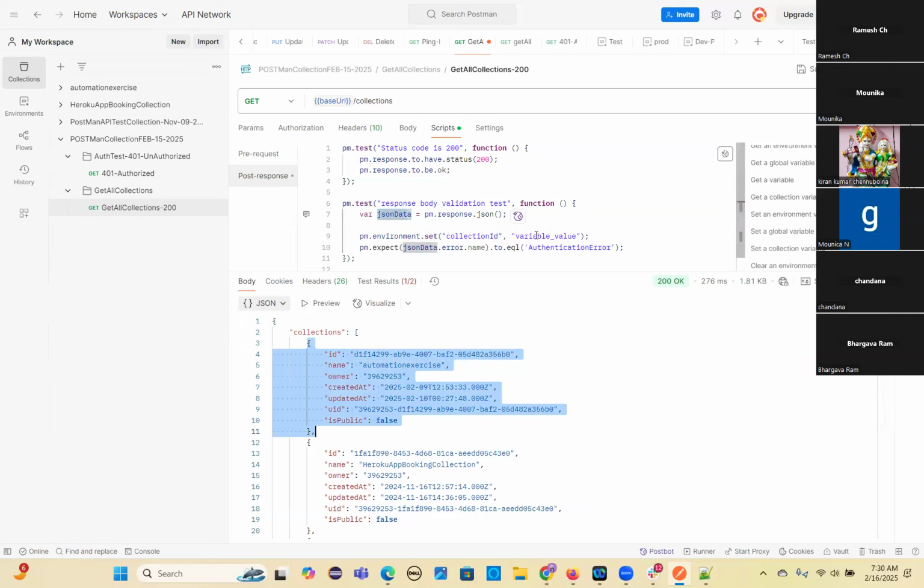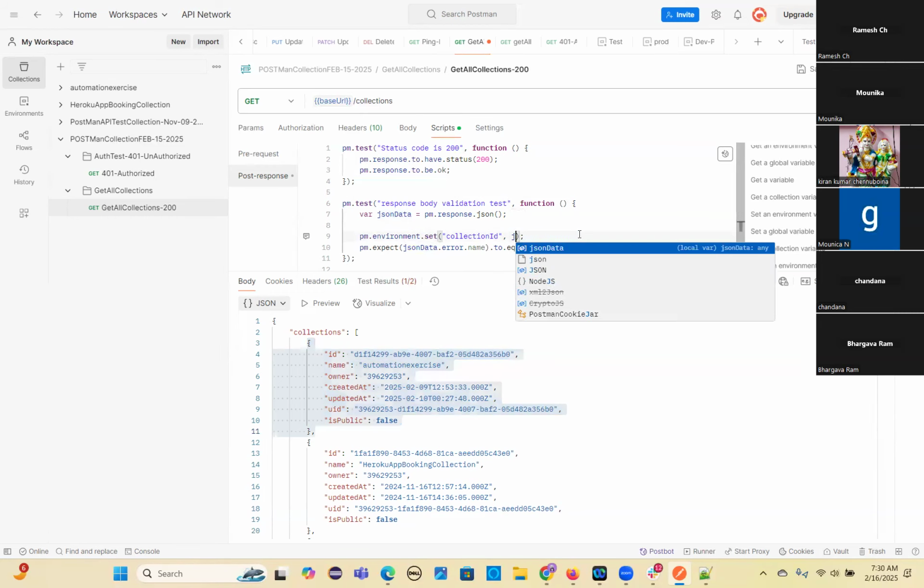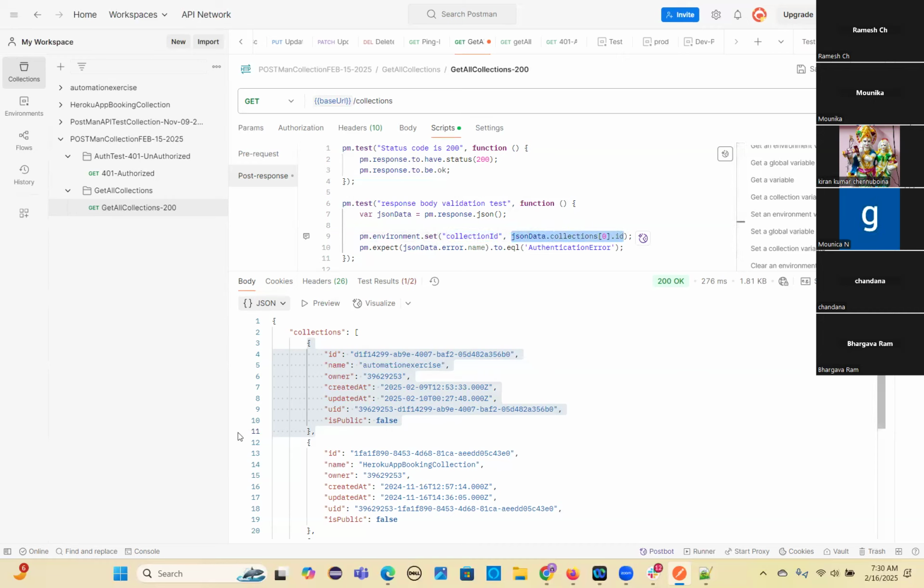So the path means, you replace this, right? jsonData.collections, the array name. Then collections array of 0, 0 means first element, dot id. So this is the code you have to write. This is my variable name, and this value you need to get from the response body.